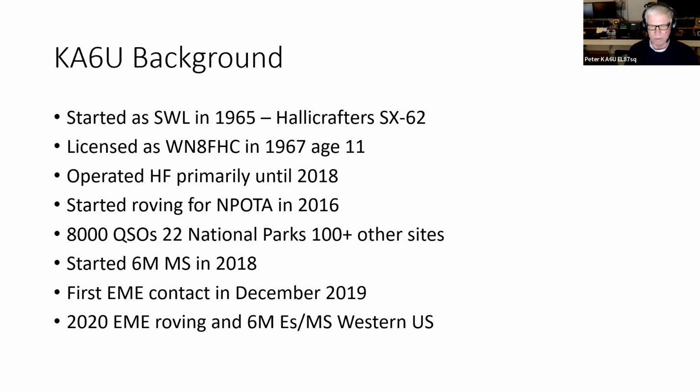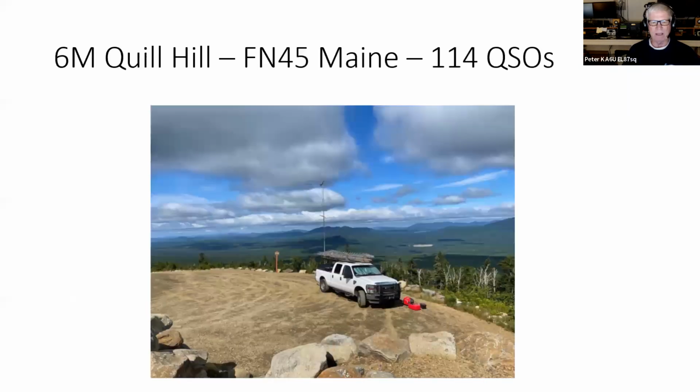So I'm going back to Quill Hill this year, and I understand FN45 is still one of the in-demand 6-meter grids. So I'm going to try to be there for probably 2 days in June. So I'll coordinate with the FFMA folks and whoever's appropriate to try to make that more visible.